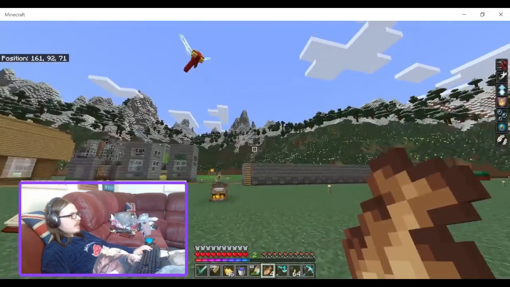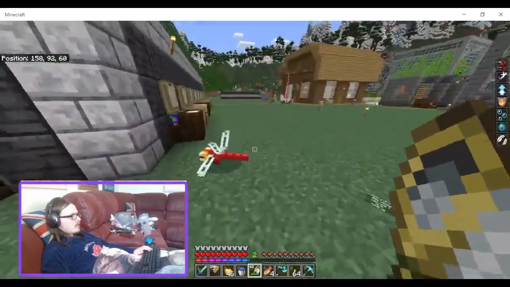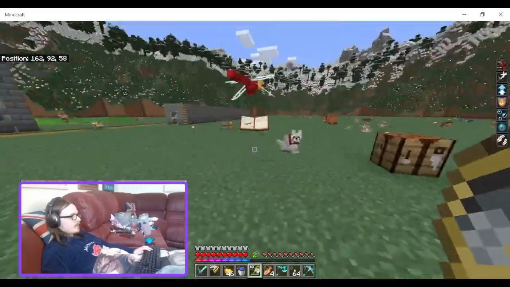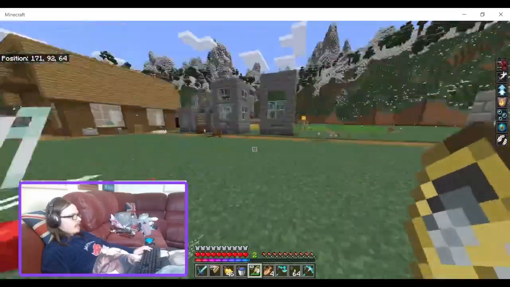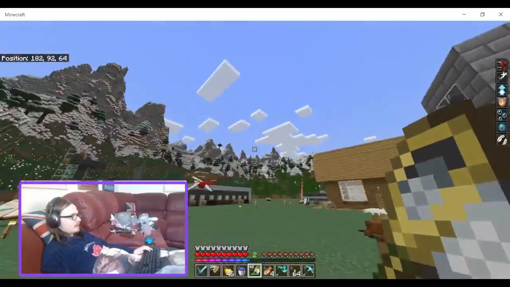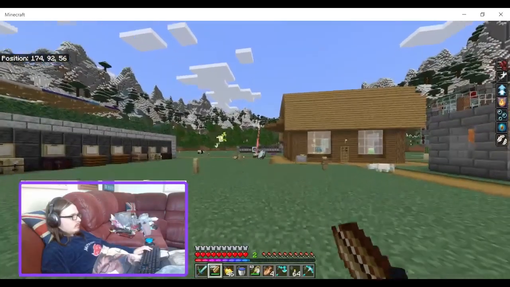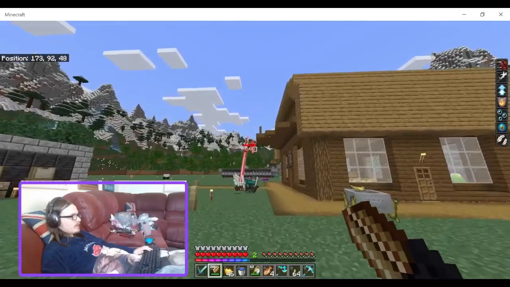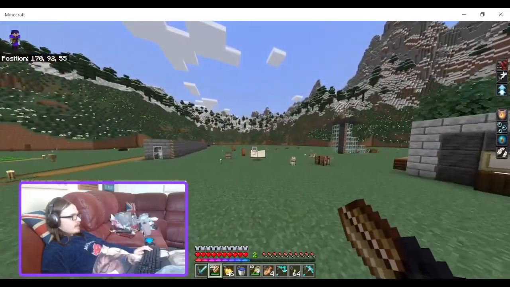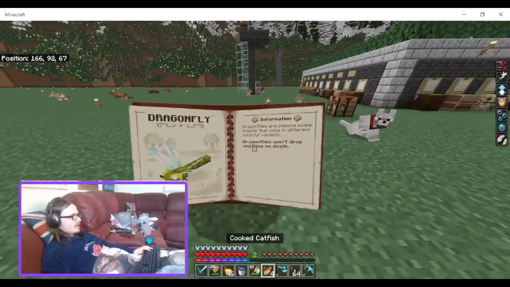Can you get it in the net? Oh, it's gone. Get back here. I'm gonna stay still. I don't think so, because I am just spamming right click. And if I shoot you... Okay, probably shooting wasn't best. Oh, there we go. Yeah, it didn't drop anything. So if you want them in your base, unless you're in creative, that's gonna be a pain in the bum.